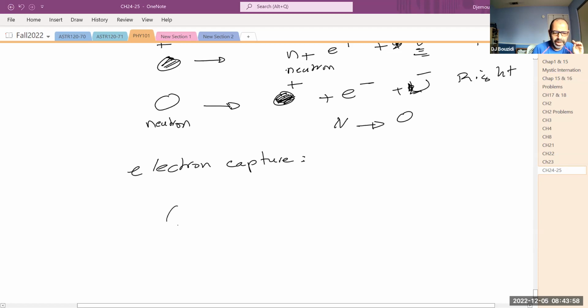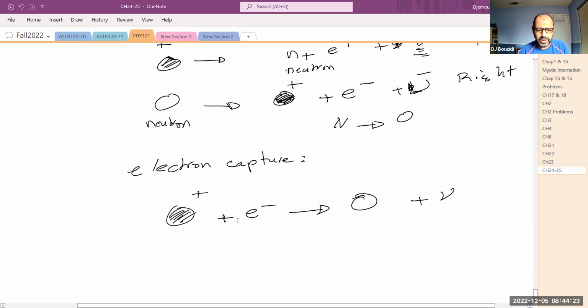So what's going on in the electron capture? You have still a proton in this case, and it captures a normal electron, the regular electron. In this case, also it's going to become a neutron plus the emission of that neutrino also. It's going to come out of the process too. So in other words, this is also converting protons into neutrons.